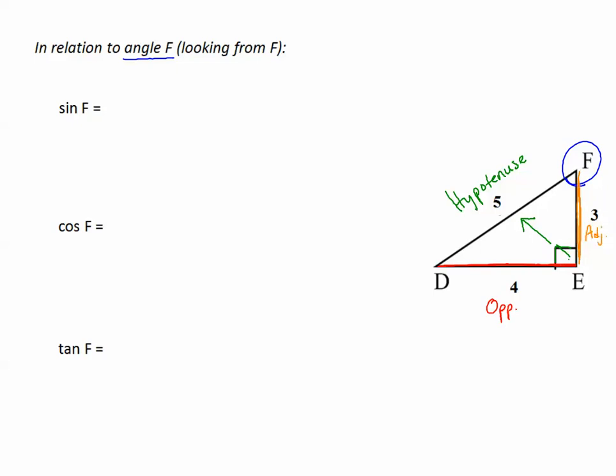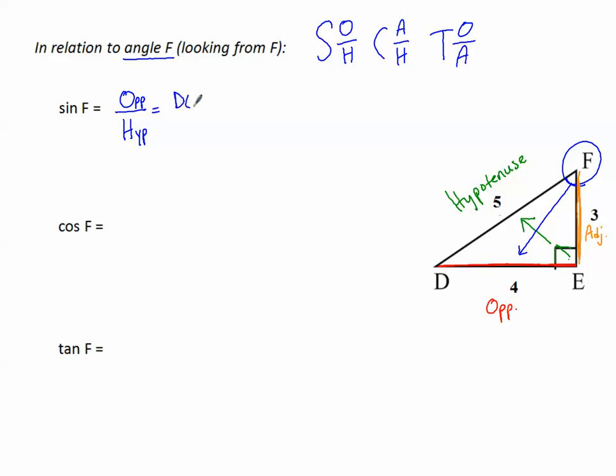Now, we're on a problem that uses sine, cosine, or tangent, so I'm going to write SOH CAH TOA. If I ever forget, please remind me and write it on your paper too. So starting with sine, opposite over hypotenuse. Opposite from F, we already labeled DE. Hypotenuse is DF. And then with the numbers, 4 over 5, just like we did from above.